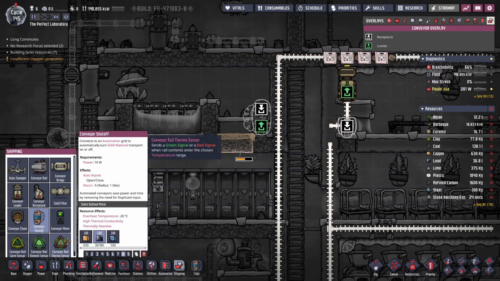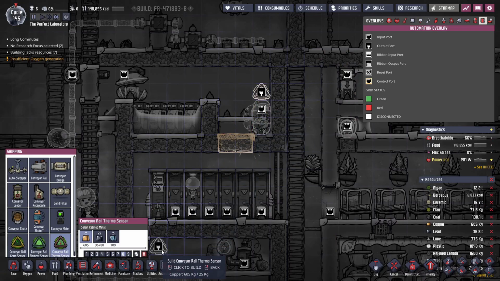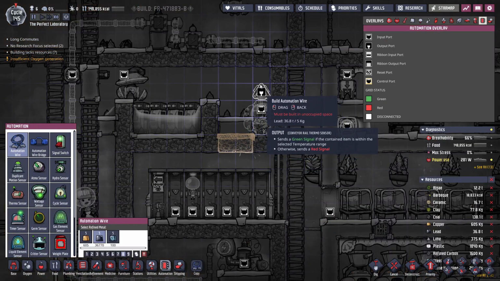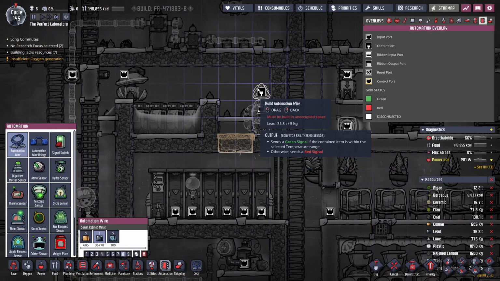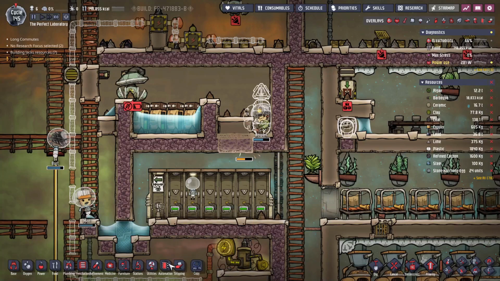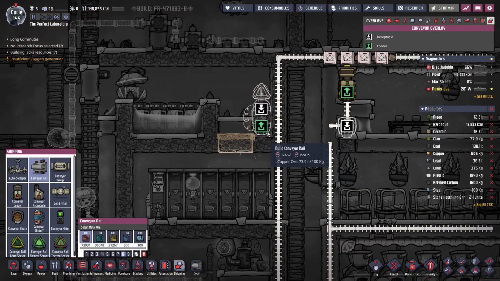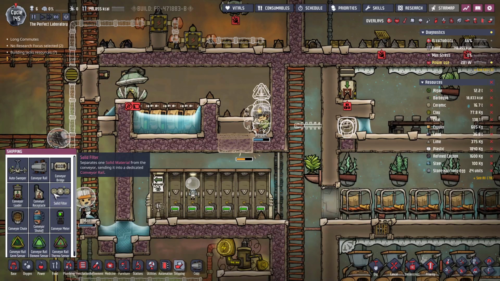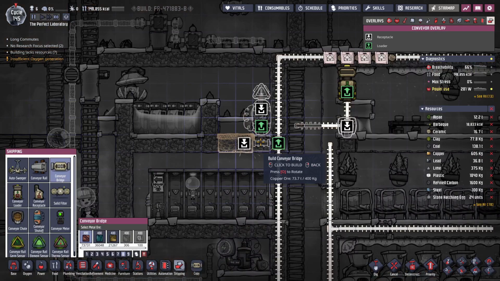Then we have a conveyor rail thermosensor, which is going to be in front of that. We're going to connect automation wire to this. So this is where we're going to check the temperature of the food that is going through here. If it's cold enough, we're going to let the food out. That means I need to make a bridge here. Shipping liquid bridge. Or conveyor bridge, I mean.